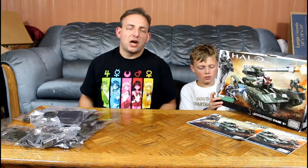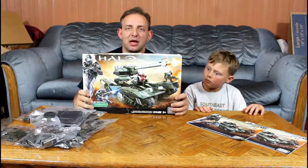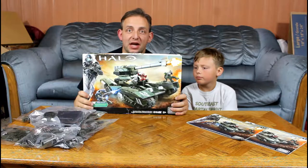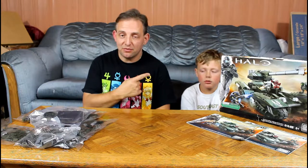So today, instead of doing a family adventure or a family review of a product, well, we're kind of going to do a family review of a product, but first, we got to build it! So today, we're going to do the Mega Bloks Halo Scorpion Tank, basically the main tank that the UNSC uses in the war against the aliens. Covenant, whatever.